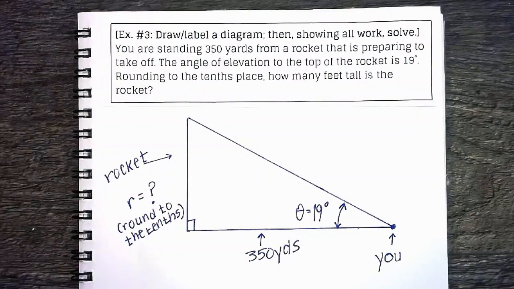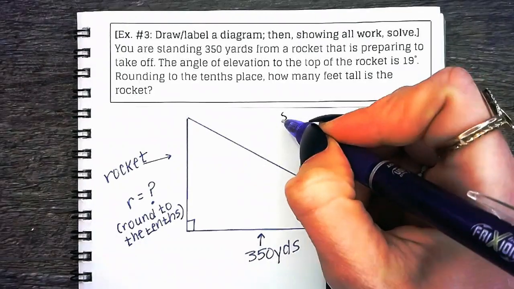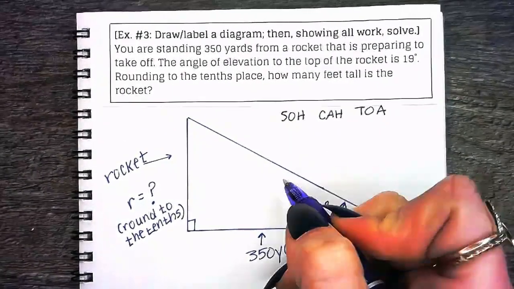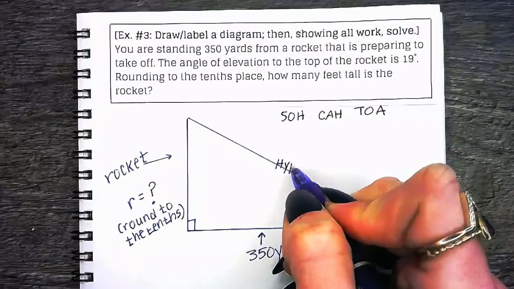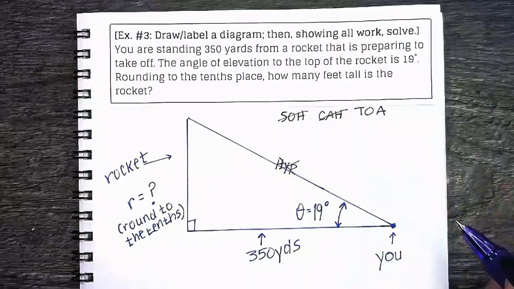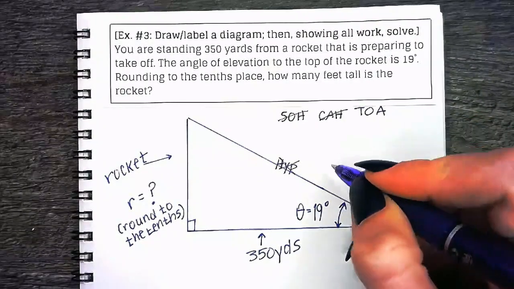We're just going to analyze which sides we have, or which side don't we have? Which side is not involved? Which side are we missing? Let's look at the mnemonic device and take it from there. The mnemonic device was SOH CAH TOA. We are missing the hypotenuse. We don't have it. It's not involved. So if that's not involved, we're not using sine and we're not using cosine. We must be using tangent.